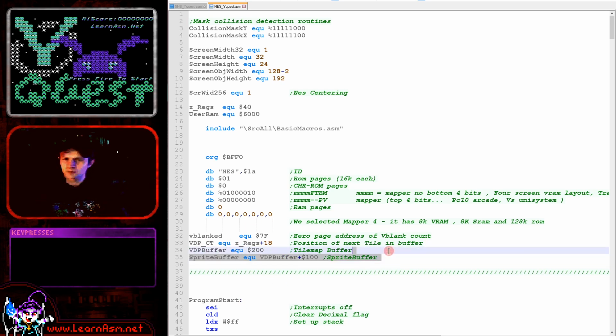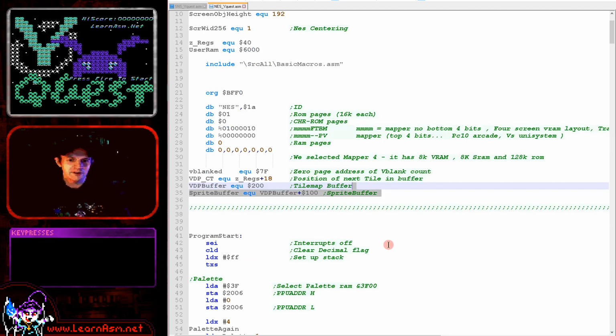We've also got a sprite buffer, although the game doesn't currently use hardware sprites. Basically, I transplanted the code that handles this buffer from my existing examples as is. I didn't take any extra code out because it didn't add much extra bulk to the code, and I wanted to keep it complete because I'm hoping you may want to borrow this for your own projects if you want. So that's why we've got a sprite buffer, even though the game technically doesn't use sprites at this stage, but it will later on, hopefully.